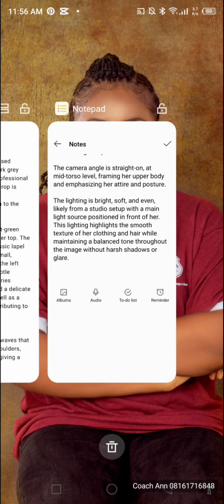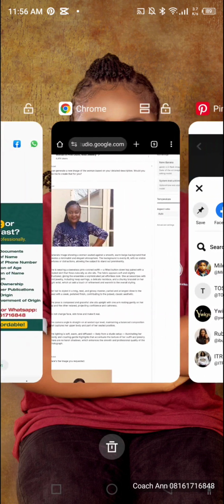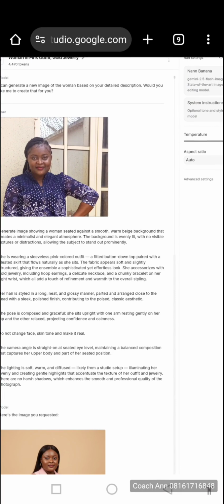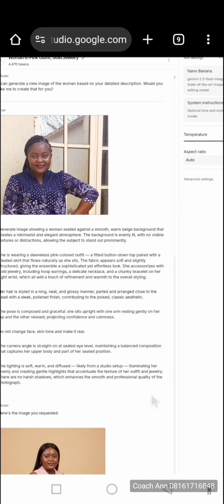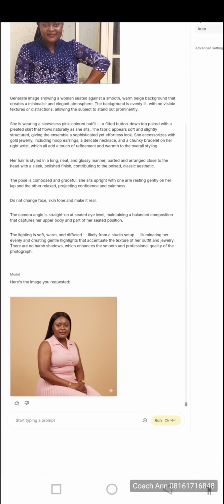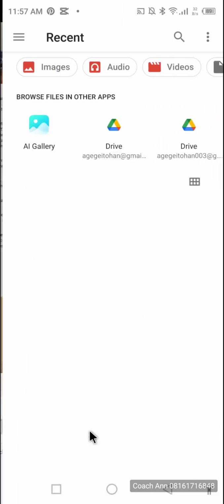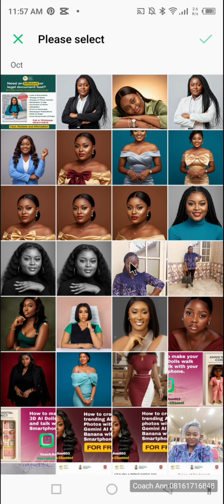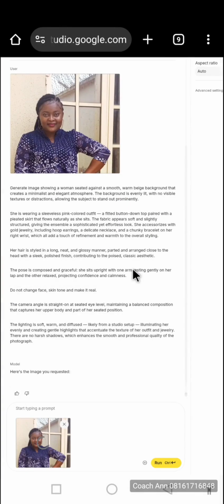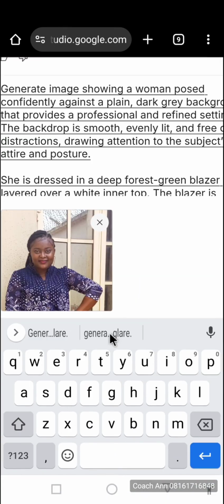Next thing I'll do, I'll go over to my aistudio.google.com website, then upload the image I want to use. Click on this plus sign here, click on upload file, choose the image I want to use, tap on it, then paste my prompt.